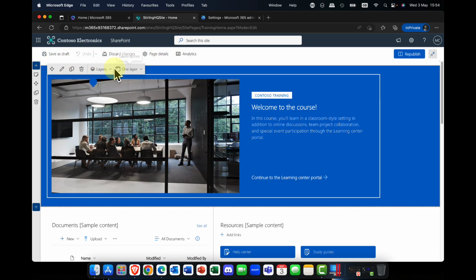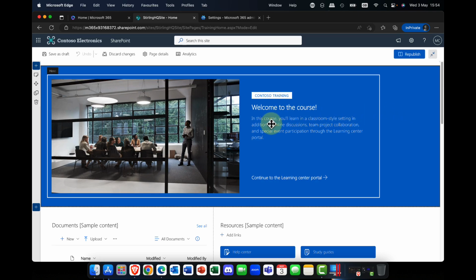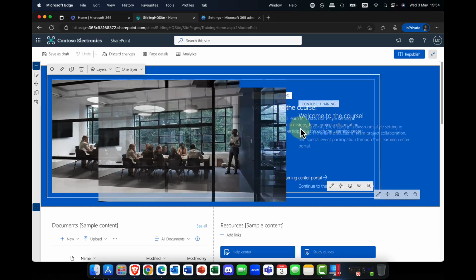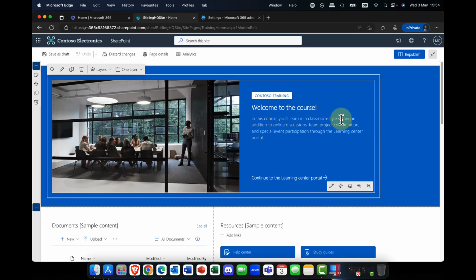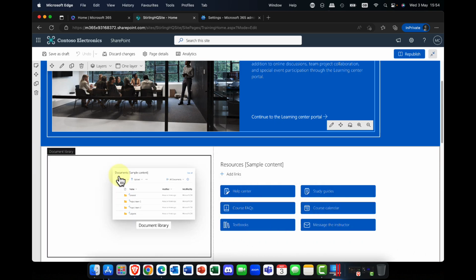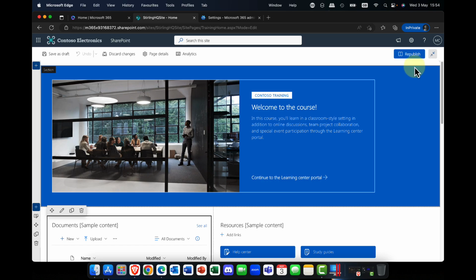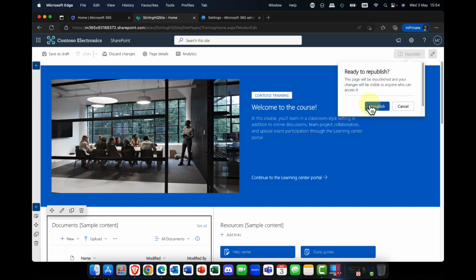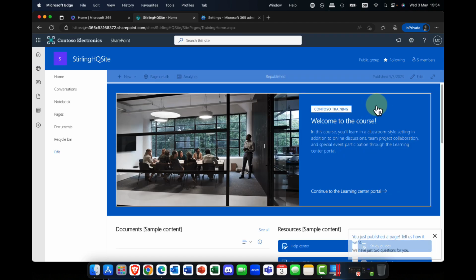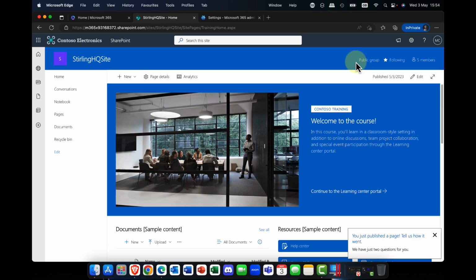So I can go in and I can add features in here if I want to. So again, I can just double click and I can change the text. I can move things around. I can customize it. I can flip things in and out if I want to. Now, when you've finished, all you simply do is go and publish those pages. So are you ready to do it? Off it goes and it republishes it. So you can see that it's also created a public group.